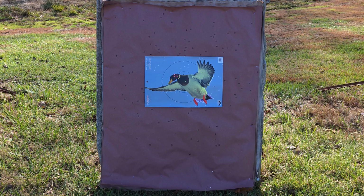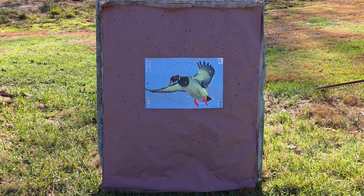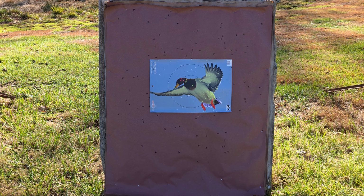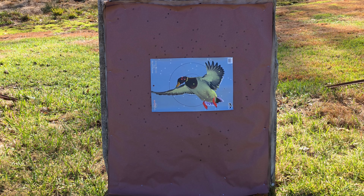So yet again, I would say the Herter's stuff is pretty good, especially for the money and how easily and readily available they are. You can go pick them up on the shelf whenever you want, and that Black Mamba choke is still a good waterfowl choke as well as a good turkey choke and buckshot choke.